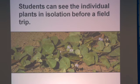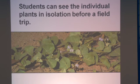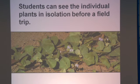So in this particular exercise, students are given plants of interest. Each of the snapshots are only labeled, these are the plants I want you to take a look at. It's the student's job to go and do the research to find out what plants these are, what families they belong to, why are they important, what are the features they need to be able to identify them when we actually take this field trip, to be ready for that particular location.